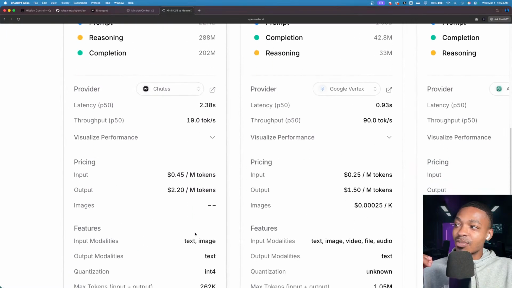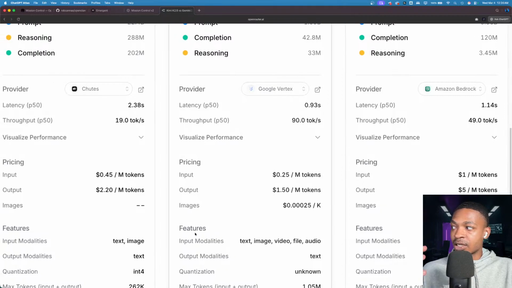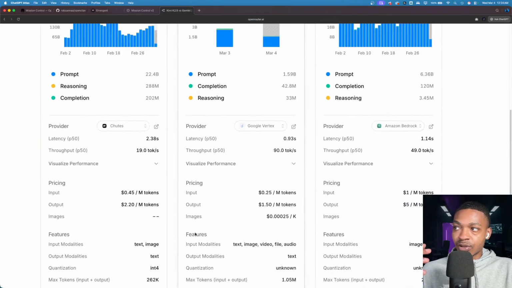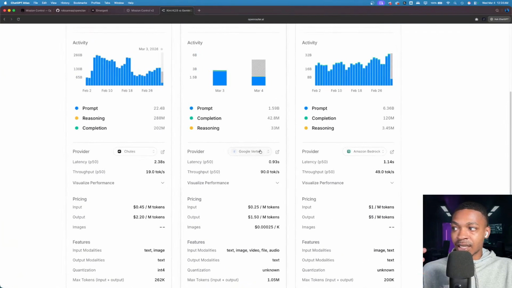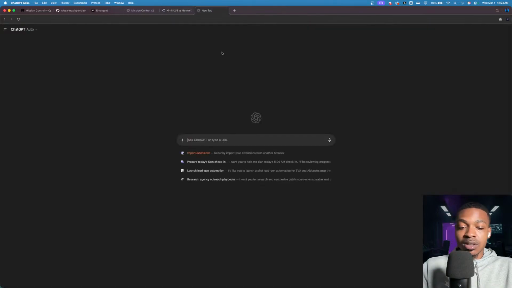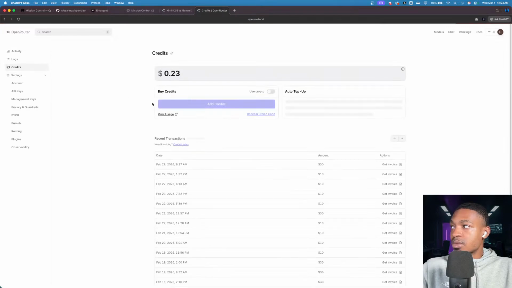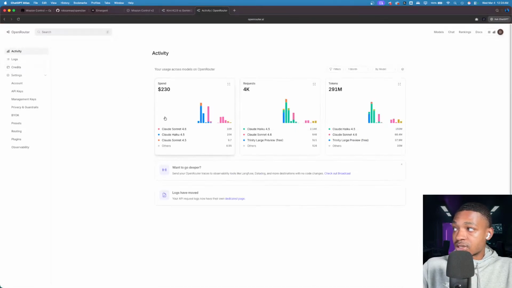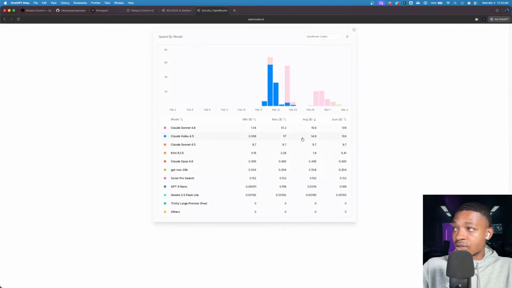But Kimi K 2.5 is just a little bit more of the cost. You're really not gonna notice it. Haiku was eating my cost up a lot. Like if we go back over here, it was just tearing it up right here. Claw Haiku spent $104, $57 in one day, $32.